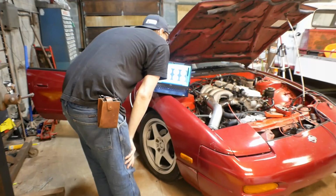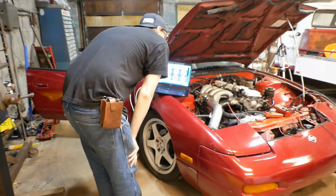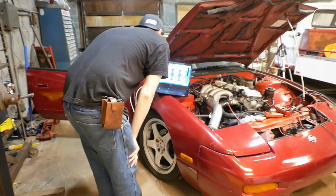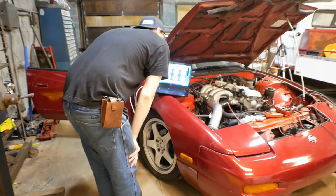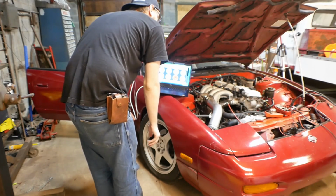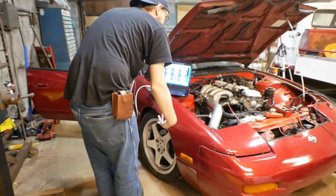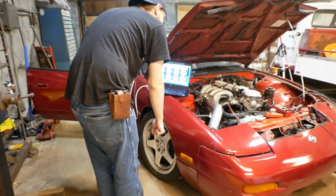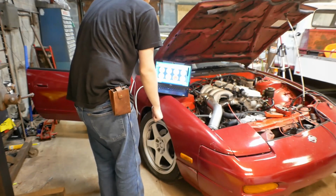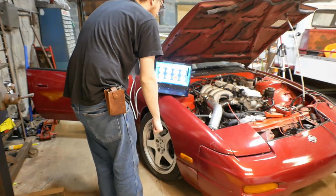Hey, in theory, if you crank, we should see RPM, and if that's good, then it should just start up with fuel. Okay, I have fuel off, and I have no coils plugged in. I'm just going to have coil number 1 plugged in and see if we get spark, maybe? Okay, yeah, that's good. Although I don't know how I'm going to be able to visually see that.